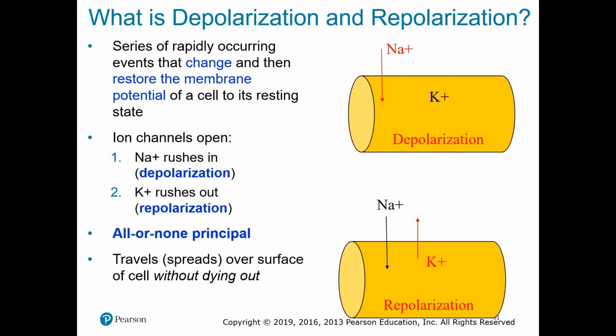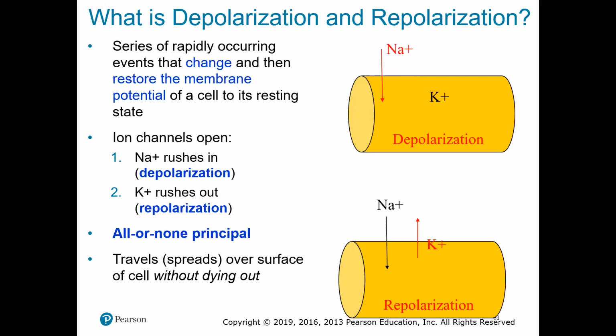Now to go over this again, because you're going to hear about depolarization and repolarization for the rest of the semester. Depolarization occurs when sodium goes into a cell. When sodium rushes in, we change the charge from minus 90 in muscle cells all the way up to plus 30. That's depolarization. Repolarization occurs when we go all the way up to plus 30. When we hit plus 30, the sodium stops coming in and potassium starts going out. Once we start, it will run all the way down.